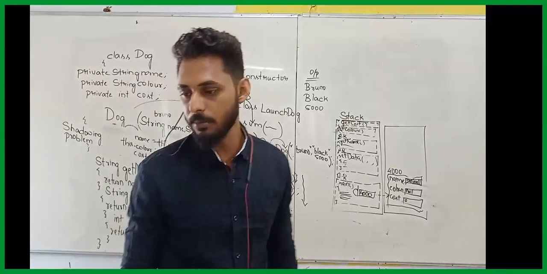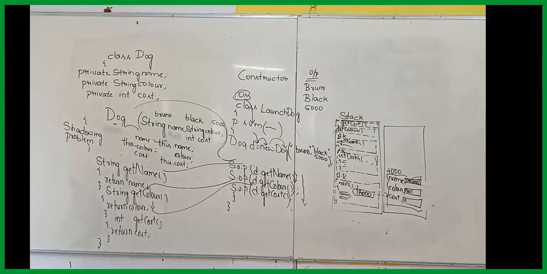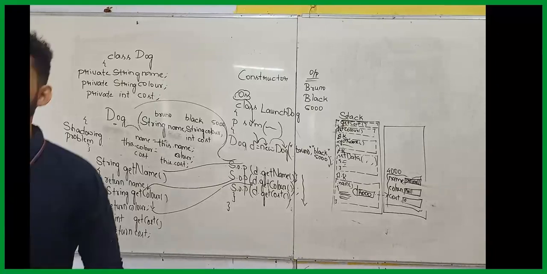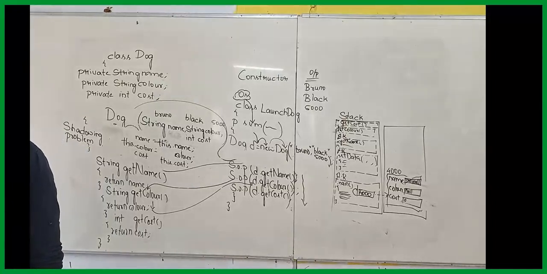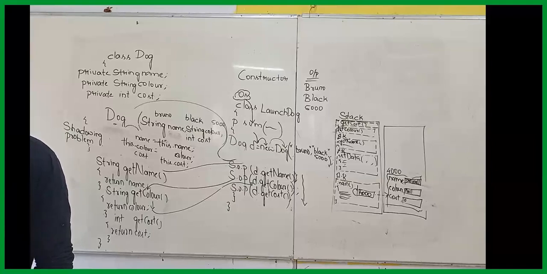And then next, for explaining the shadowing problem, first I explained what you mean by shadowing problem. Then, how can we overcome the shadowing problem? By using the this keyword. By mistake I didn't tell; don't think that I'm telling a wrong answer. The shadowing problem can be overcome by making use of the this keyword. The this keyword will be associated with what? Always the instance variable. For a local variable, if you assign, by default it will be treated as instance only. Can I assign this and make it local? Never. Clear? Yes or no?